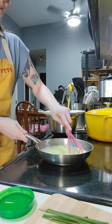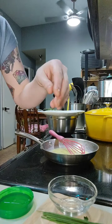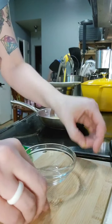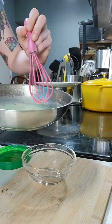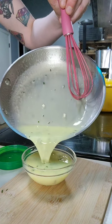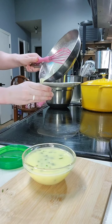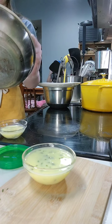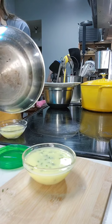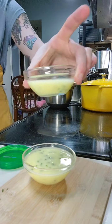Alrighty, and I think that will do it for us. So yes, we do want to serve this pretty immediately, or at least keep it warm while you're waiting for everything. Oh, look at that. I'm going to need a picture of that ramekin. I've even seen recipes online where they start with the basic butter sauce, but then they'll add like gochujang or hot sauce or mustard. It's totally a thing.